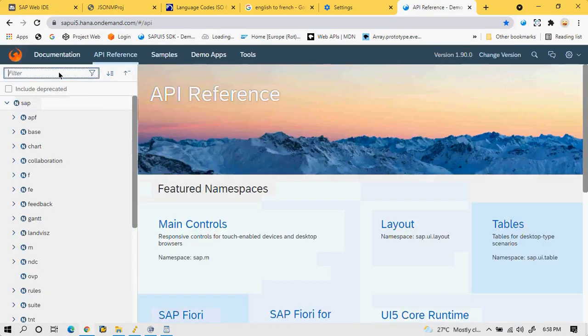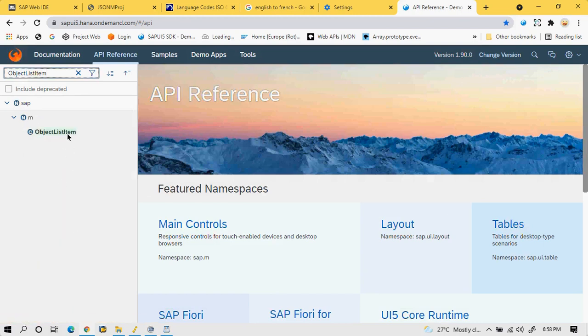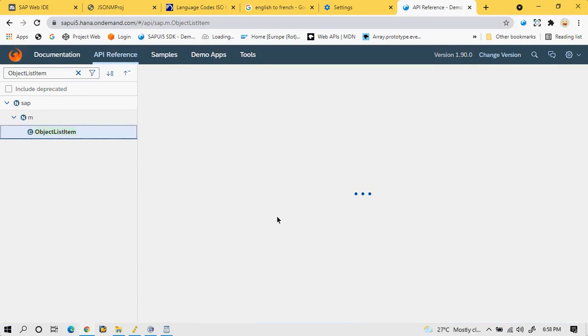So maybe I'll just open the SDK so that you guys can know. I'll search for the object list item. Okay, so this is the object list item.